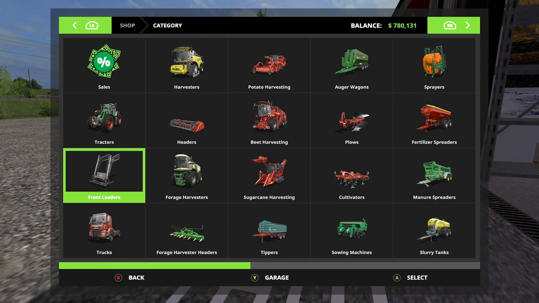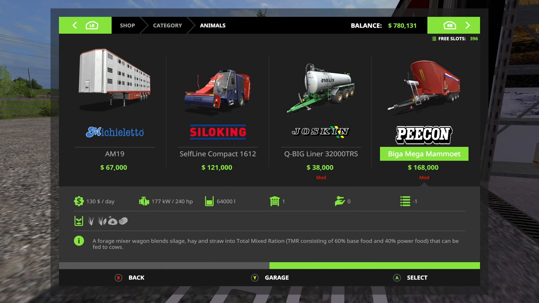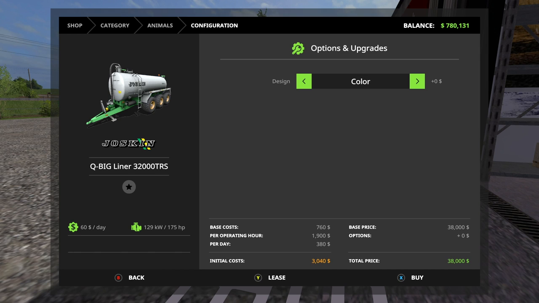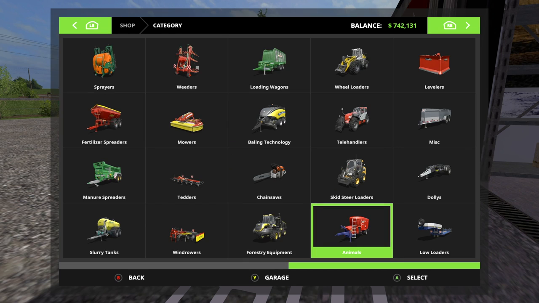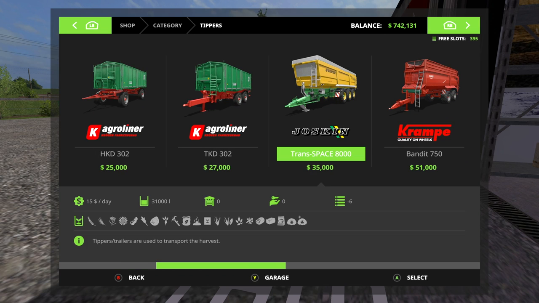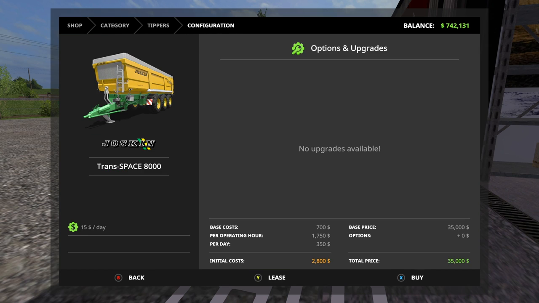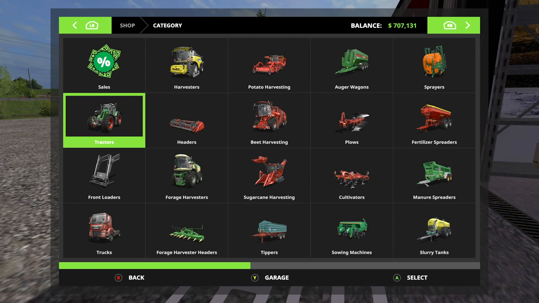On to tractors. Well, first things foremost, before we go to tractors, sorry guys, we want to get a larger Aquatrans, the Q Big Liner. We went for standard on the other one, so let's go for color on this one. We need a tipper. So we've been using the Farm Tech 1500 to do all of our pig food. We are going to upgrade, I believe, to the Joskin Transpace. Yep, that is definitely the one that we want to go with. 31,000 purchase. Yes, please.